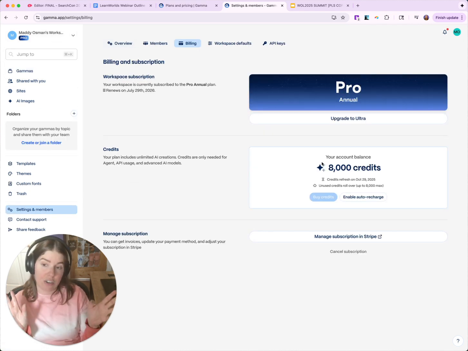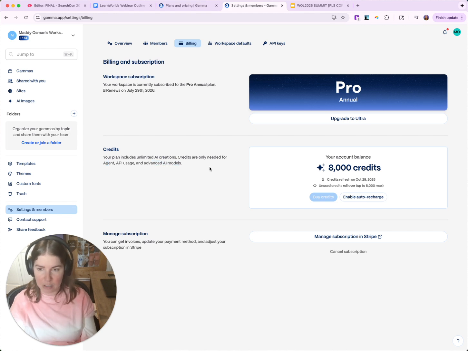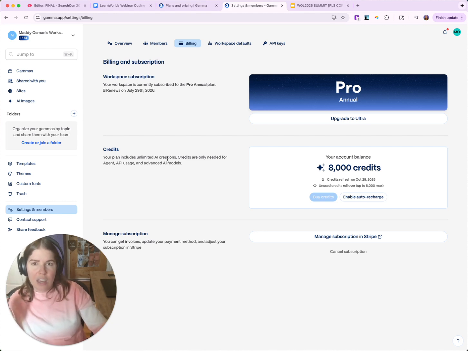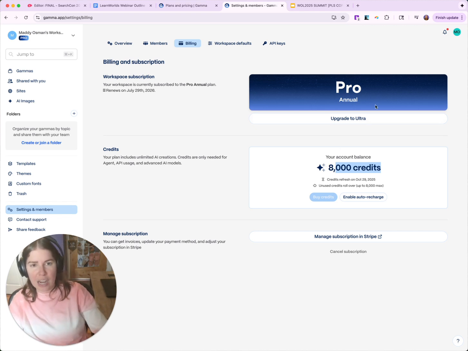So I can create unlimited creations, but I have a certain amount of set credits per month for things like using the API, using the agent, any sort of advanced models. So that's something to keep in mind, but it's probably only super relevant if you're creating a lot of presentations, or a lot of social graphics. The average user, I don't think I've used any of these credits yet. So the average user, that's not really going to limit your use.